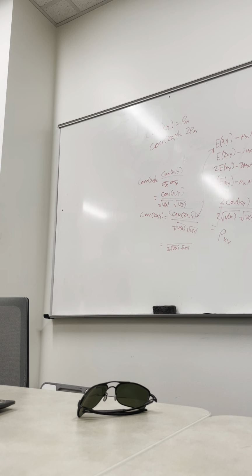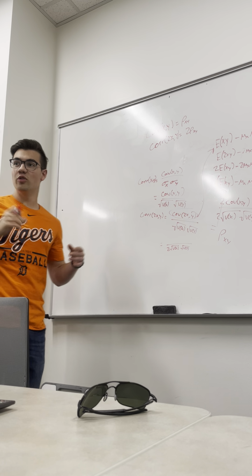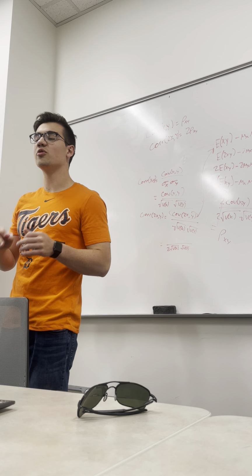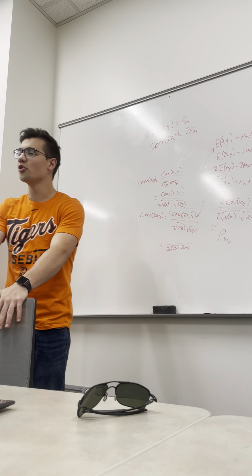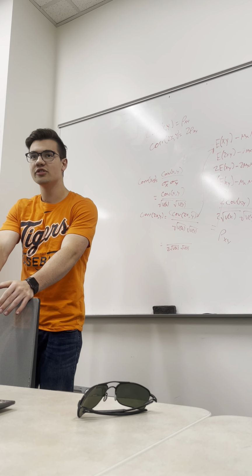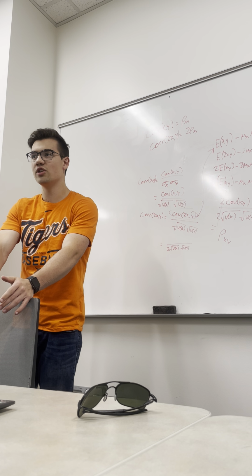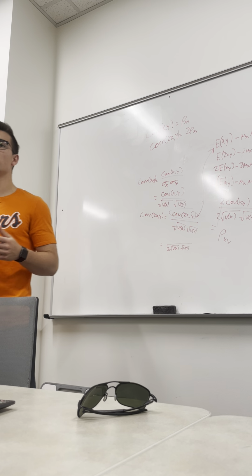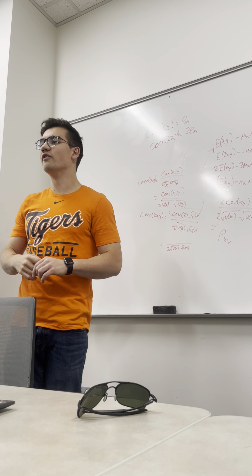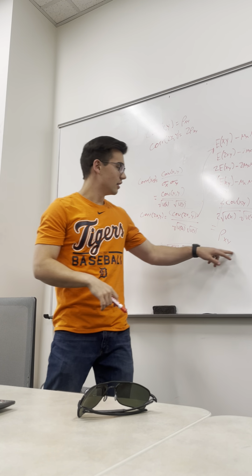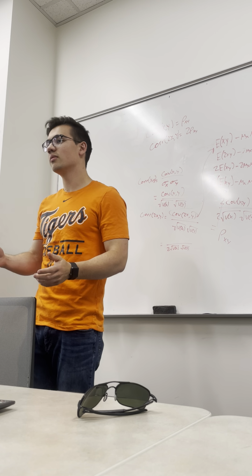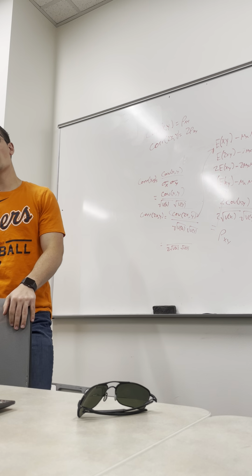And this should make intuitive sense to us. Correlation is how the 2 variables move together, right? It's how they impact and influence one another. So if we just multiply one of them by a constant, it's not going to change the relationship between the 2 variables. It's a coefficient. It's just going to change the magnitude of things, but the relationship, the ratio, is going to stay the same.